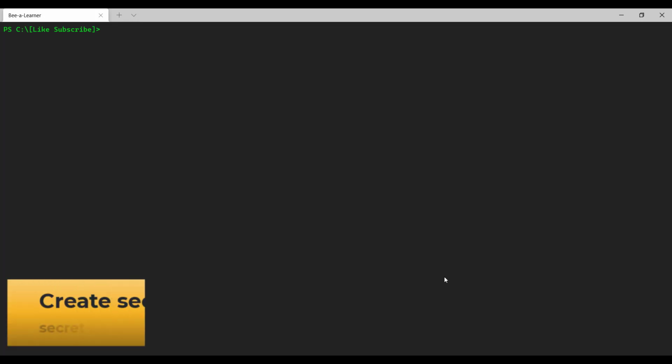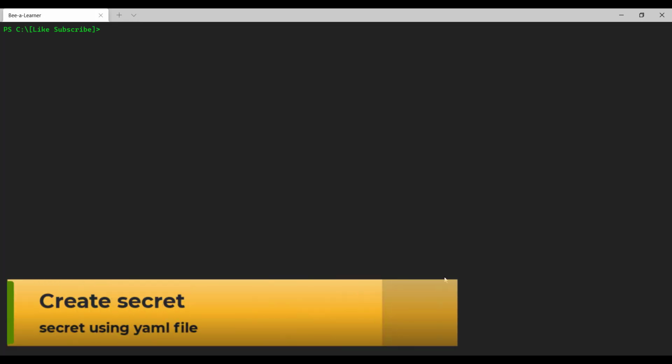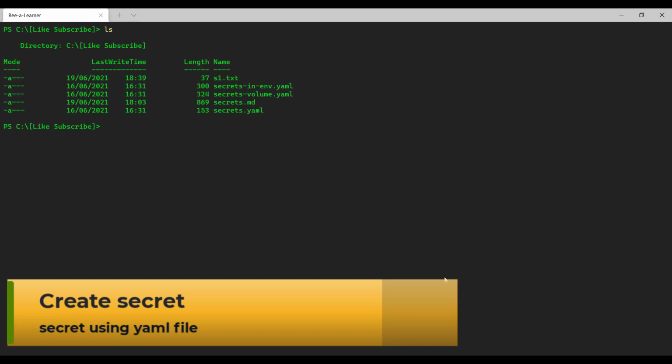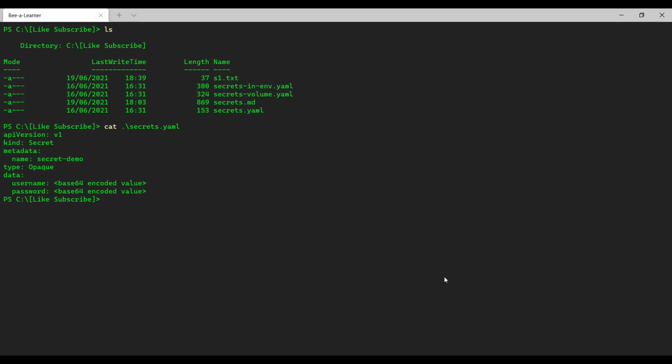Now let's look at our third option to create a secret, which is creating a secret from the YAML file. So I have a YAML file available in this directory, which we can use for this demonstration. If I open this YAML file, which is secrets.yaml, you can see that this is the format of a secret file, which is very simple.